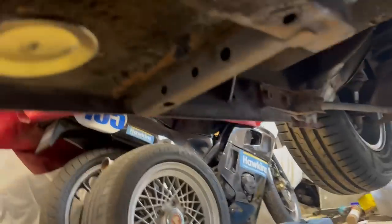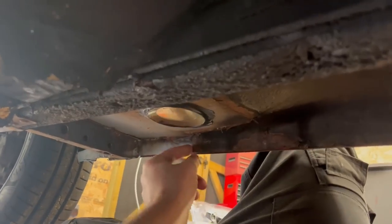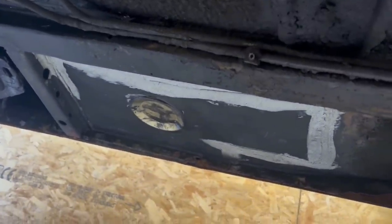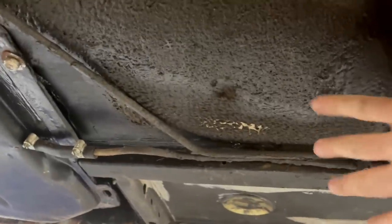Then I can strip all of this back, or the bits that need to be done, and then seam seal properly, and then put my special Jotun epoxy, brush paint it all on so it's all solid, and then go over the top with stone chip. There are a few little welds like this that need to be finished off, and then bits and pieces tidied up. But in the main, obviously there's no rust, it was all cut out, it's just prep really before painting.